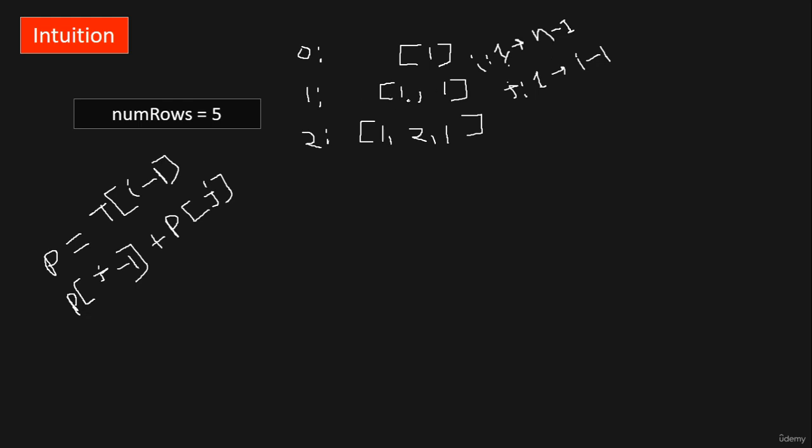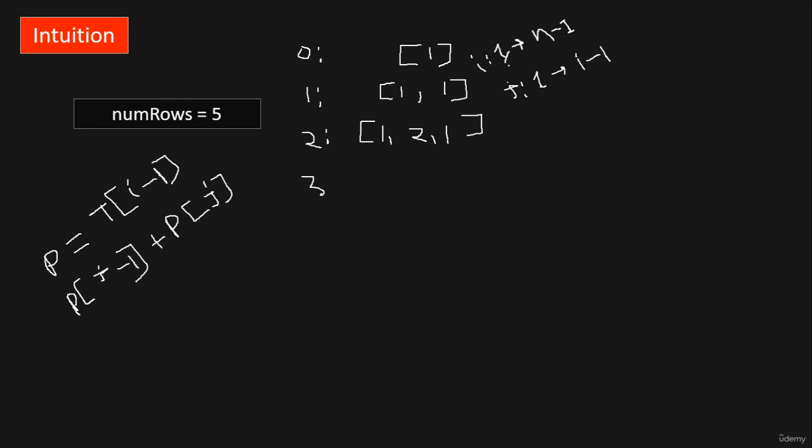So we have to generate this row, then we have to generate this row. As the first element and as the last element, we're going to insert 1, and in the middle we will find the elements between 1 and 1. We have to go to the previous row and add the elements on the top at index j minus 1 and at index j.